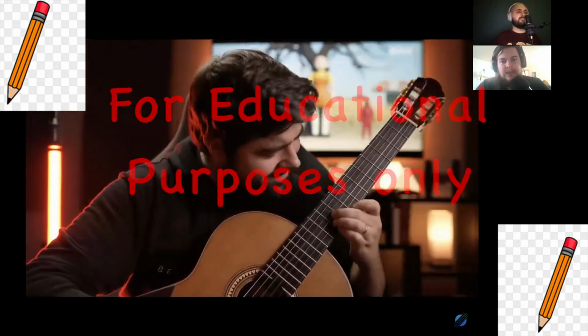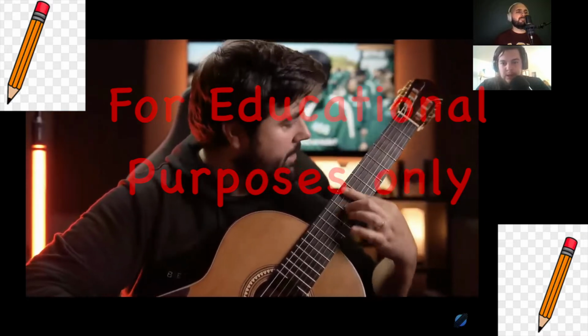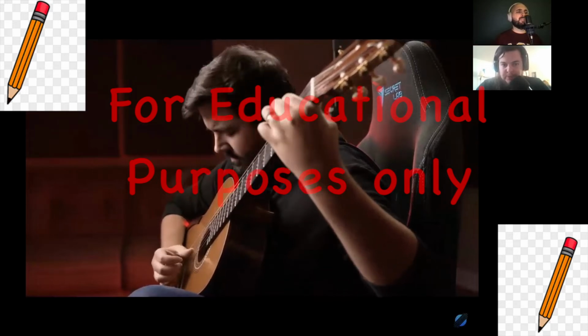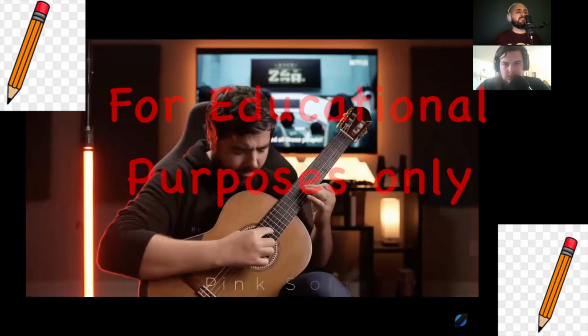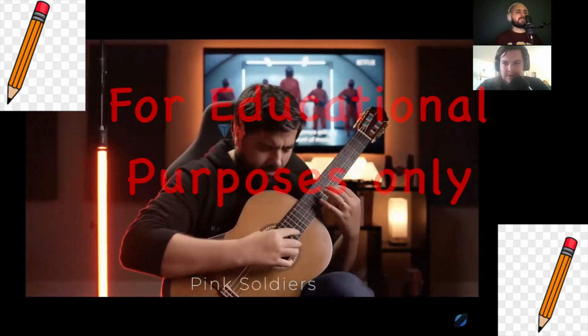But this is nice. In terms of just getting the notes out, this is almost a little harder than Sungha Jung's version. And he's got Squid Games going in the background.